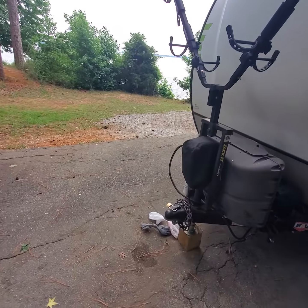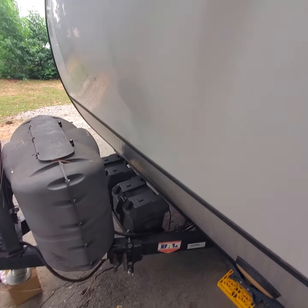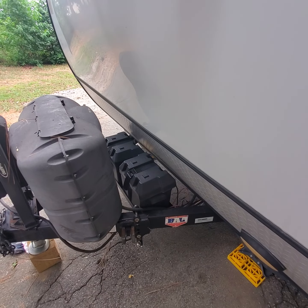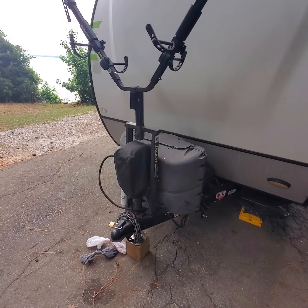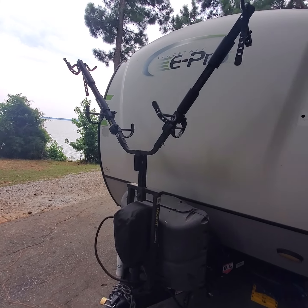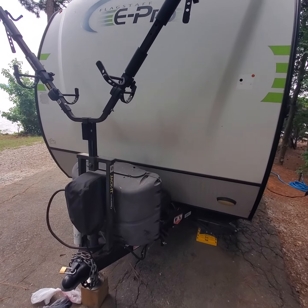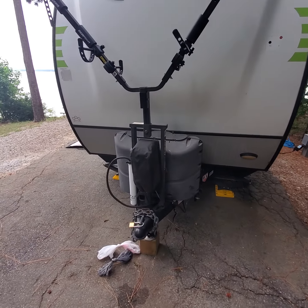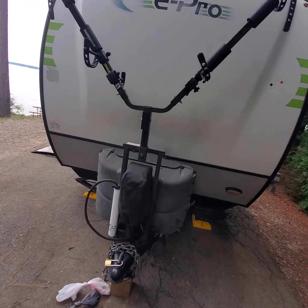On the front here you can see it comes standard with double batteries, so I've got double batteries and two tanks. And then I've got the cool jacket system — the jacket system is pretty neat. It came on this one but I think it's an optional accessory. It's got this cool bike rack; I didn't bring my bike this time. But there are also some different accessories for the jacket, like you can put a tabletop on there or a toolbox up there.